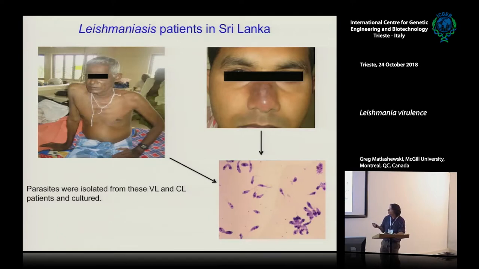So here comes my first question. You've got this parasite here. What would you do with it? What's the first thing you would do with this parasite now? You have your own lab now, and someone gave you these parasites, and you say, okay, so now what am I going to do with these parasites? How am I going to study them? What would be the first thing you would do with those parasites?